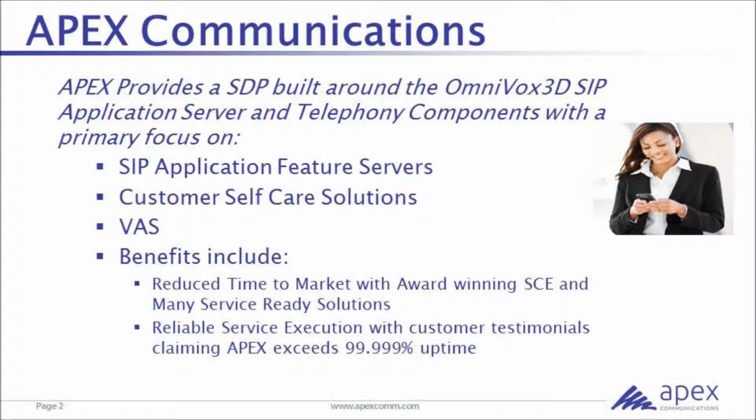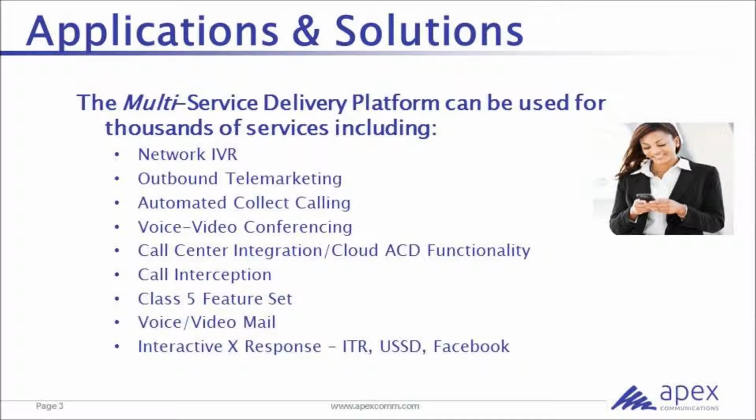Apex provides a service delivery platform built around the Omnivox 3D application server and various telephony and communication components with a primary focus on SIP application feature servers, customer care solutions, and value-added services. The Apex multi-service delivery platform is used for thousands of applications and services around the world.